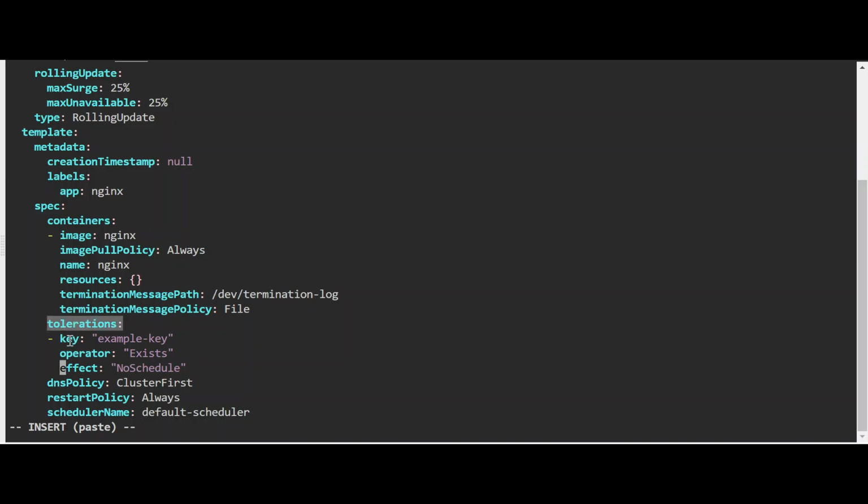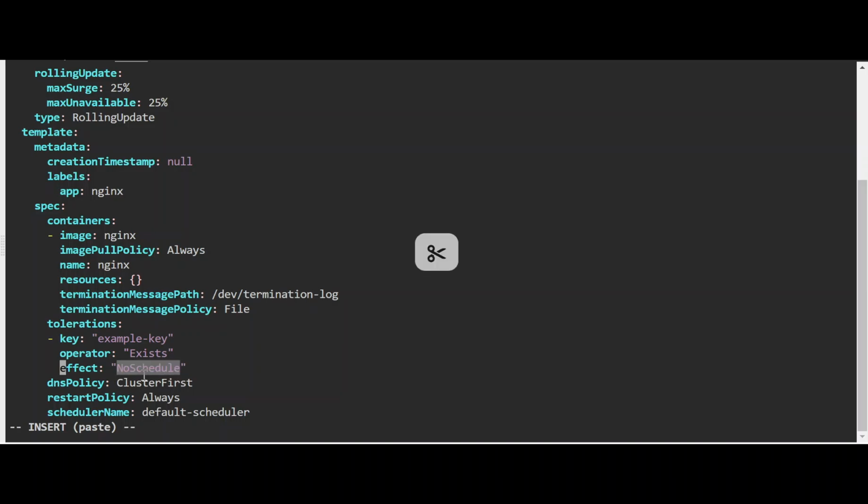Okay, so there are three main keywords. One is key. So key is any keyword which is defined at the node level in the taint section. The same has to be written here. Okay, so we know this is not the correct key. We will copy the correct key again. However, operator says this key should exist in a node, then only I will operate. Okay, the combination of key and effect. So both key and effect should match the taint section of the node, and Exists says it should exist. Okay, there can be multiple taints, but this one should exist, the combination of this key and effect. So one node can have multiple taints, and if any one of the taints matches this combination, then I can tolerate that node, right?